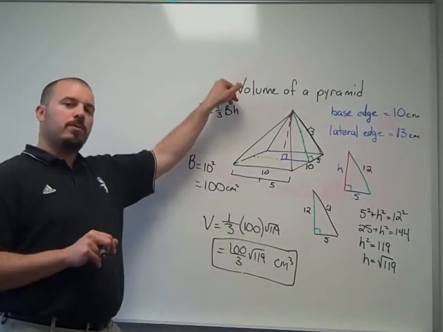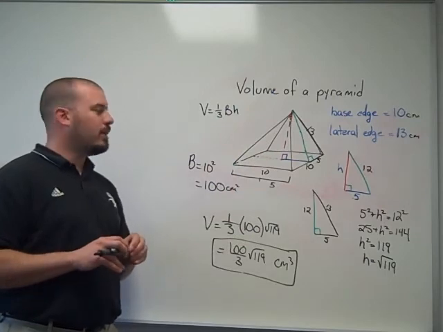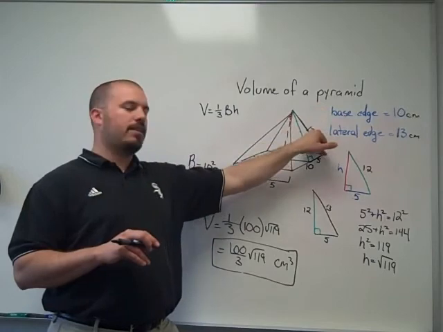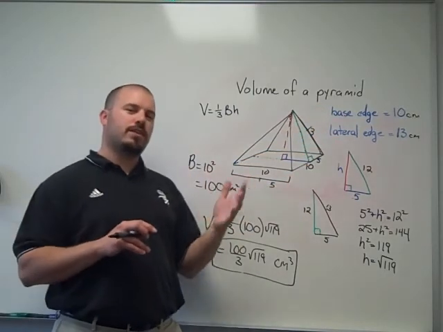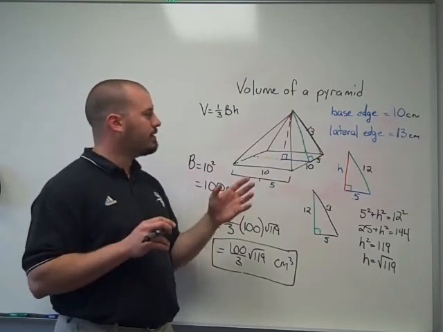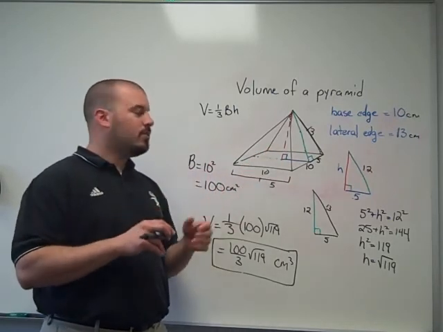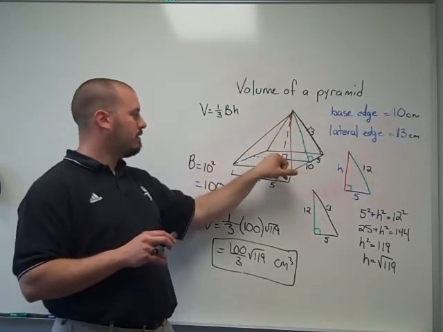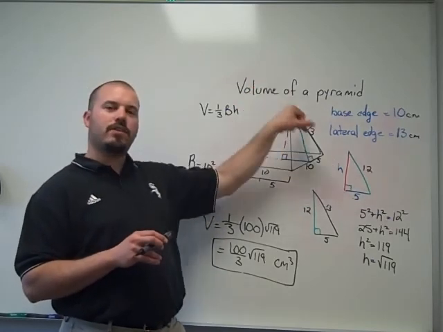So that's how you find the volume of a pyramid. In this particular case, we were not given all the information right away that we need to do so. We had to solve for some of it. We were given base edge and lateral edge. We were able to identify some right triangles that exist within this pyramid to help us solve for that segment. There are other ways to do it. We also could have done a triangle that uses the height and the radius of the base and then the lateral edge.